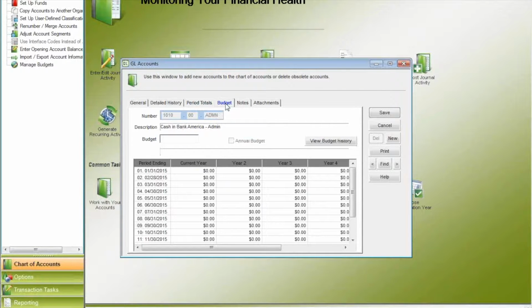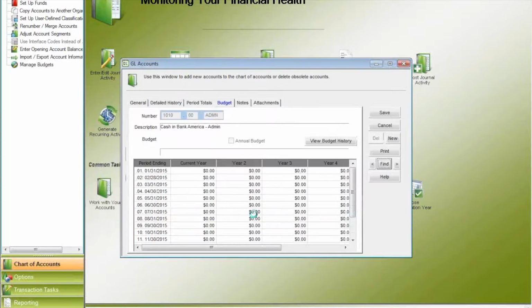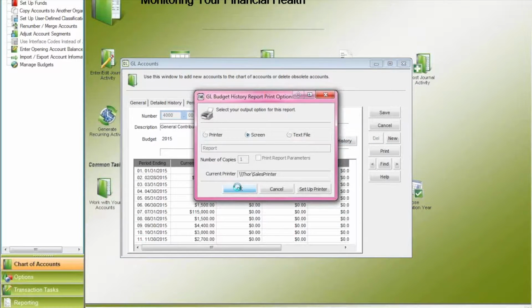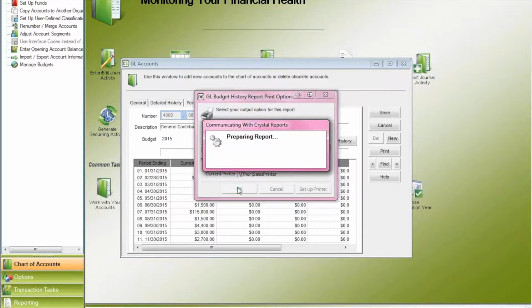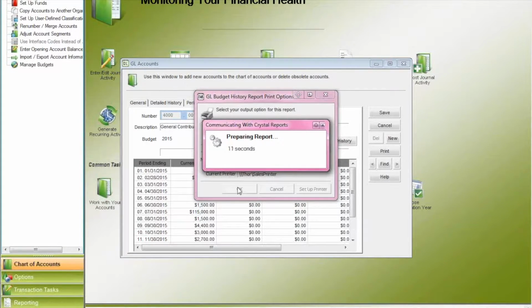On the budget tab, if you have a budget associated with an account, you'll have a budget code here, and it will fill in the amounts automatically. I'm going to go ahead and find an account with a budget real quick. You'll see I have a budget code associated with this account. So now I'm going to have a budget history. The budget history is an audit trail of each time the budget was modified or changed. So the actual budget code was changed. Moving into a new fiscal year or maybe a new fund year, you're going to change those budgets that go along with it. So it maintains who actually made the change and then who applied the change to the account. So you can always go back and see when that happened and who was responsible for it. This is a way to prevent accidentally updating a budget twice or overwriting something that maybe you didn't want to overwrite.